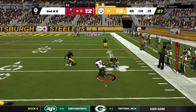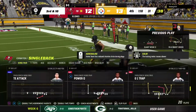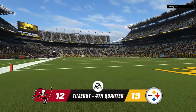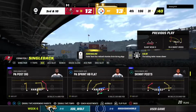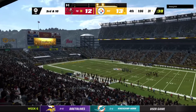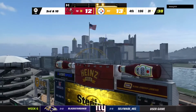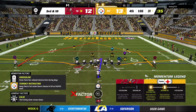Here's a throw out wide, complete to his running back right side. And he will lose yardage here to the 31-yard line. They give those 2 yards right back, and now they're looking at a 3rd and 10. Now the Steelers use the 2nd of their 3 timeouts. That'll leave them with just 1 remaining in this 4th quarter of play. And if you're thinking field goal from here, it's 48 yards.